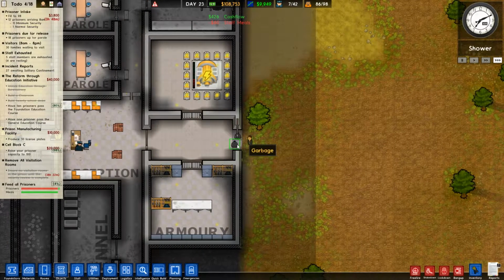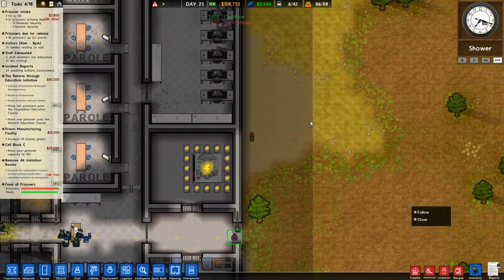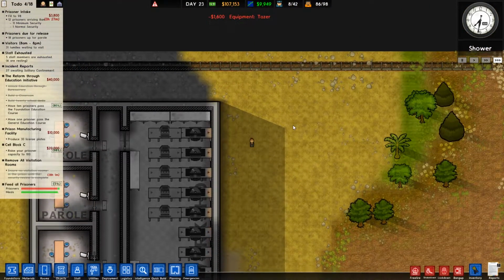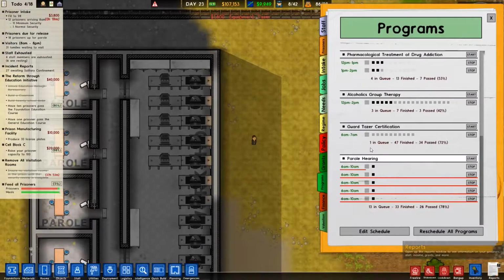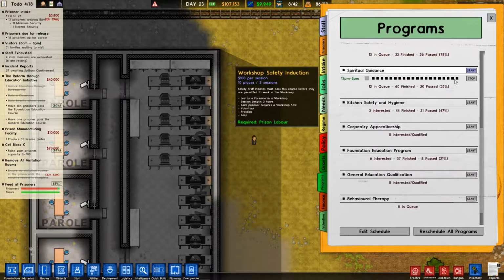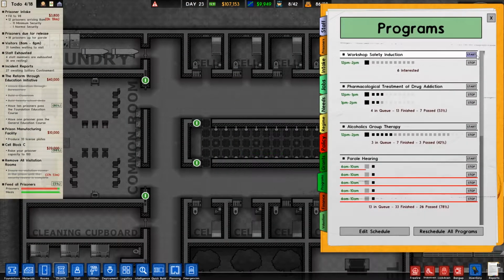Alright, so can you guys just get rid of the garbage there? That's definitely not good for us. So yeah, I just want to take a look at. Ooh, okay, so that means class finish for sure. Let's see, 1 in queue, not good enough. Let's just remove that from there, and that should be good. All right, now we have 6 interested. All right, let's see if this works. Seriously?